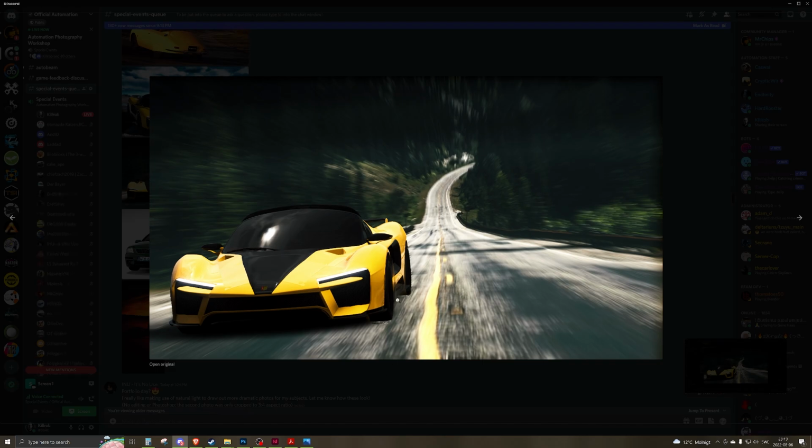Another composite here. Very difficult to get the speed feel right, and you see some artifacts there and so on. But overall, well done. But again, yes, I know this was probably taken this way originally. I would say that to the original image as well. I don't like the composition of it, because it is going completely out of the wrong side of the frame. It makes it feel unsettled. If that is what the intent is, then that is well done.